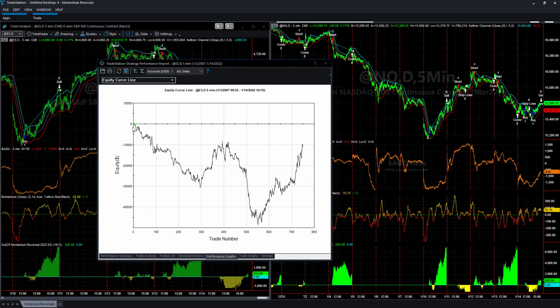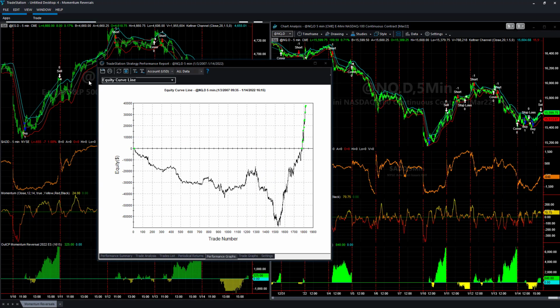ES, same way. It doesn't look quite as good because it's still net negative, and maybe this is the end of this pattern. Maybe it's coming up here to this resistance level. If you look at the equity curve like you do a chart and say it's going to stop working now and it's going to go back to its old ways, so you want to wait for a couple of losers, a little bit of a drawdown before you add these.